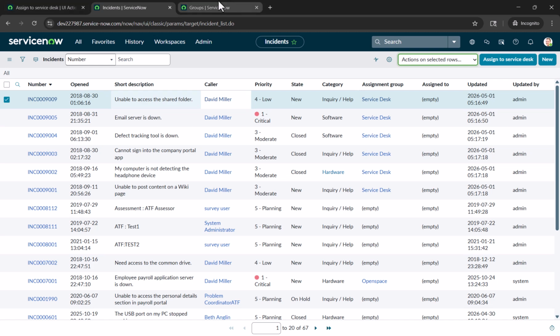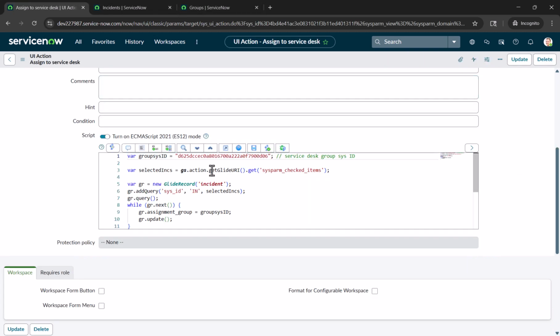We get those details using getGlideURI, and inside that we use get. The get method is used to get a specific parameter value. In that case, I want the sysparm_checked_items parameter value, because sysparm_checked_items holds those selected sys IDs. So that's why I've written gs.action.getGlideURI().get('sysparm_checked_items'), okay.